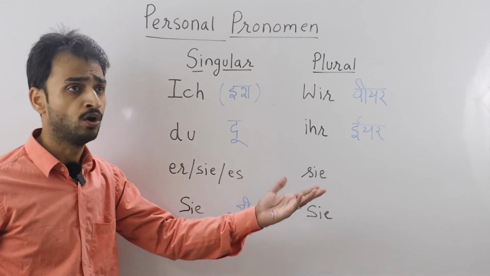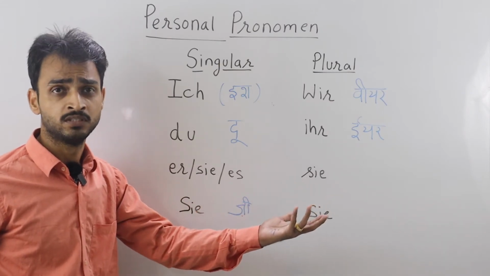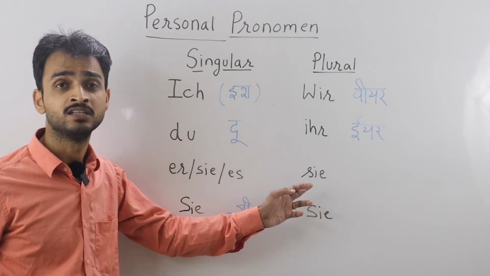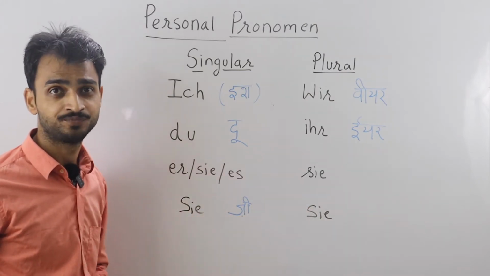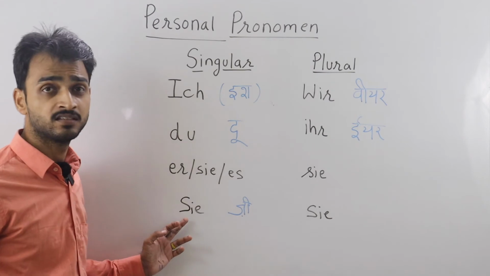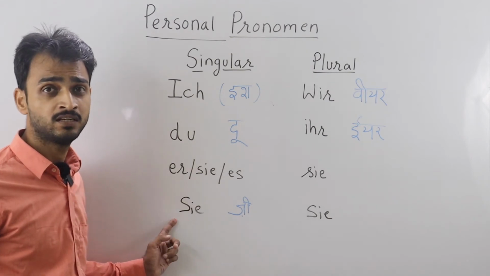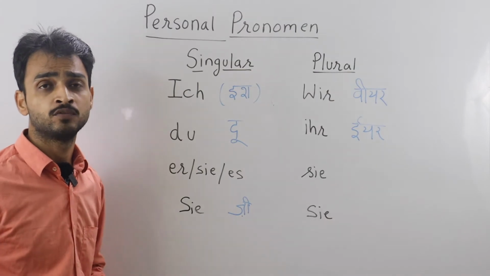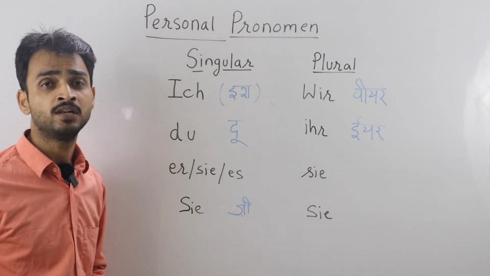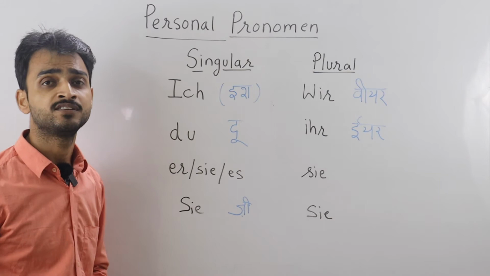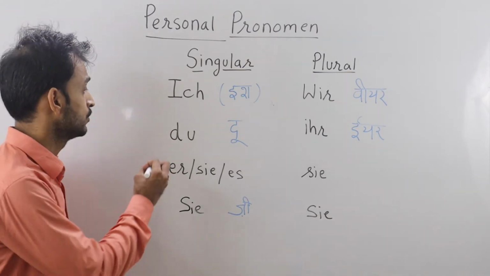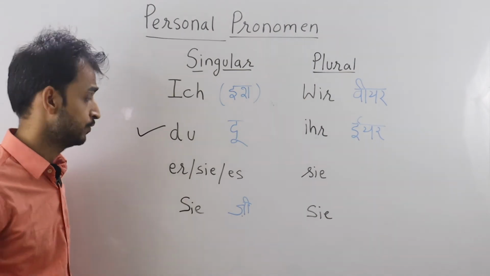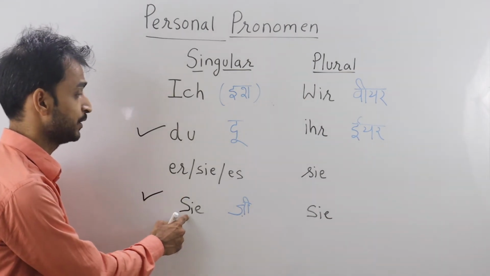Boys, girls, or all the boys, all the girls. I say they are going home. So I will use sie, meaning they. And this is also Sie but with a capital. It is formal you. We have two ways of addressing, formal and informal. If you are addressing someone informally, you will use du. If you are addressing someone formally, you will use Sie with a capital.